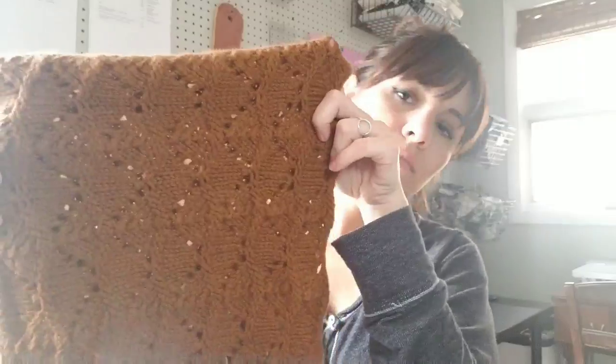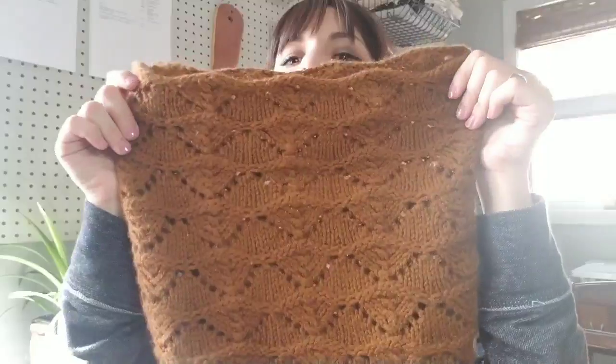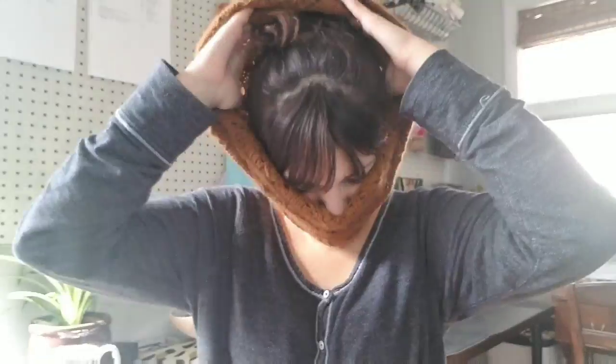Oh, what I was saying was this color was discontinued. I don't even remember what they called it, but they don't have this color anymore. And I used a DK weight, and the pattern calls for a bulky, so it would normally be slightly bigger than that, I think. I made a modification and didn't even realize I was doing it. I was a beginner knitter, and I just knit it.